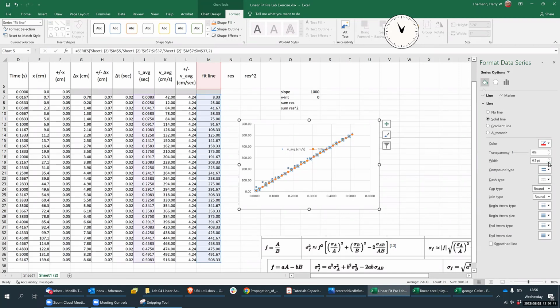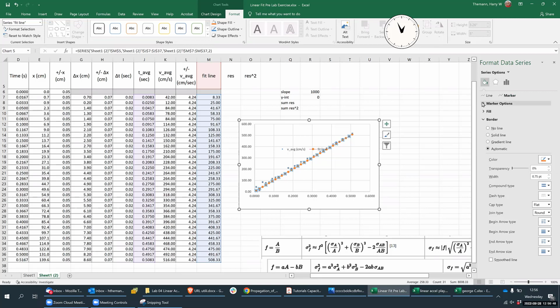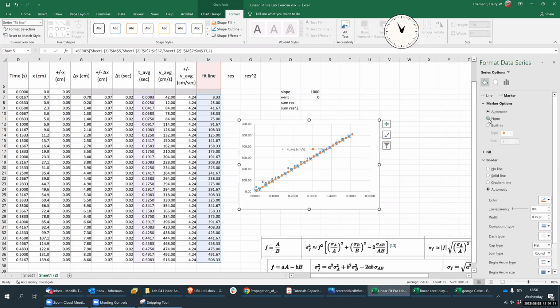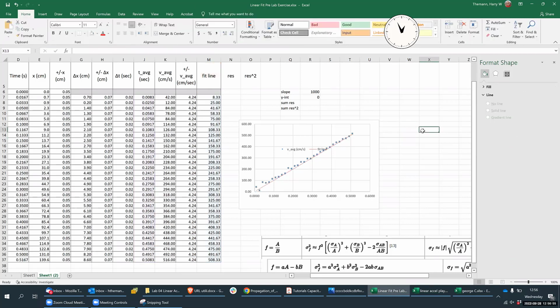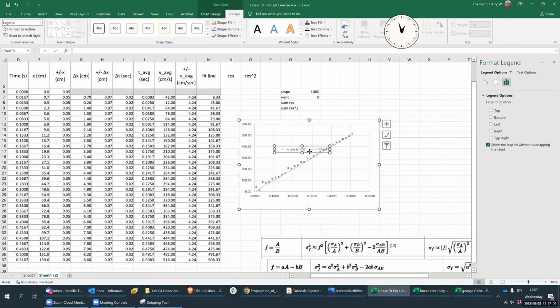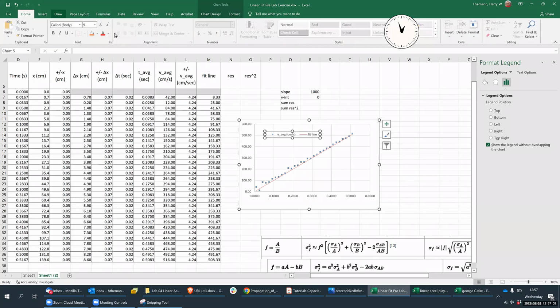Make it really thin so it doesn't obscure the data points. Then I want to get rid of the markers. And there we go. Maybe we can play with our legend here. There's all kinds of formatting things we can do. We can fill it in with white paint so we can see it better.